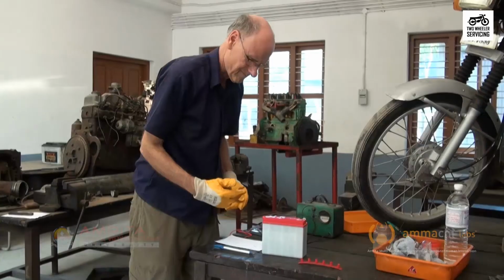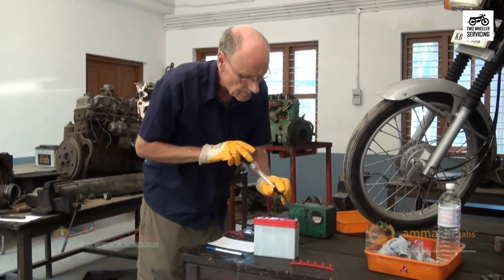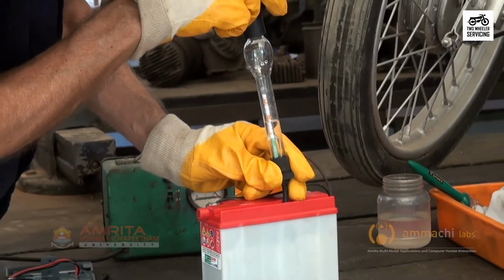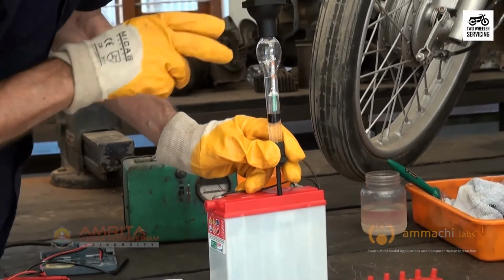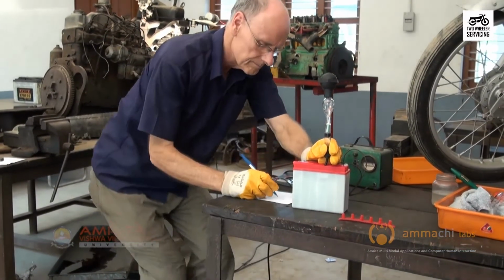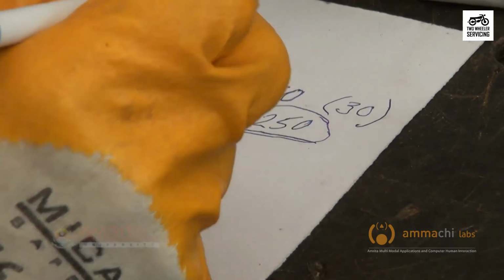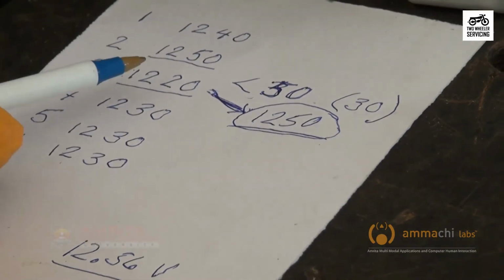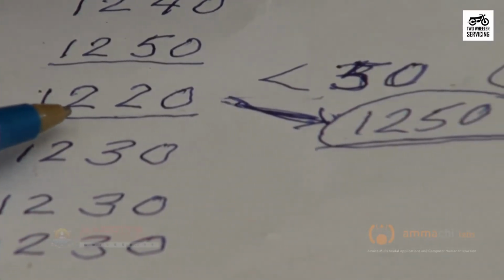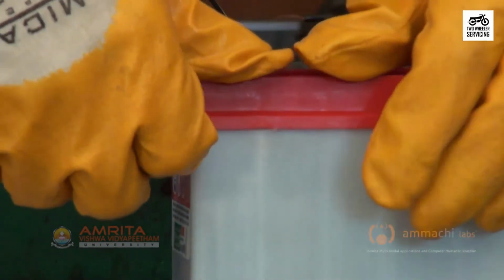If it reads in the fully charged range, remove the cables. When it is charged, take a voltmeter reading. If it is over 12.5 volts, the battery is fully charged for reinstallation. If there is a specific gravity difference of more than 50 points between the highest and lowest cell reading after charging, the battery needs to be replaced.